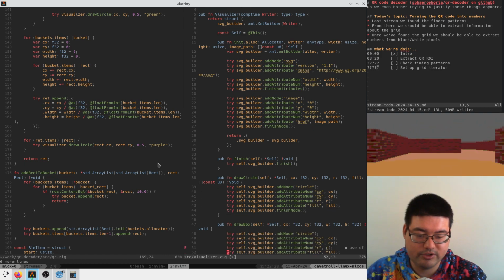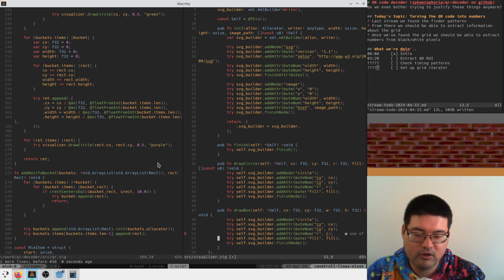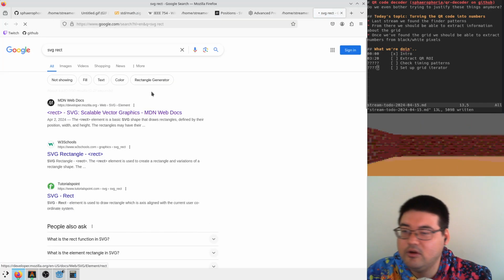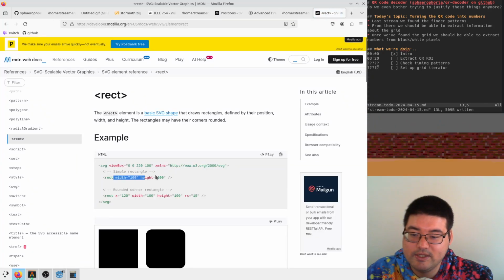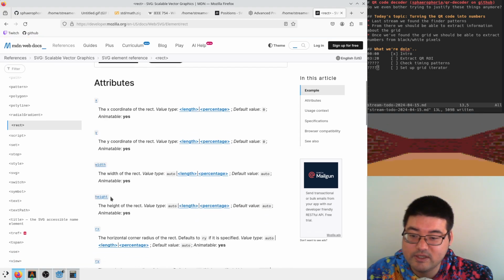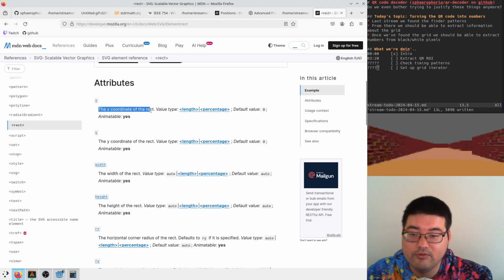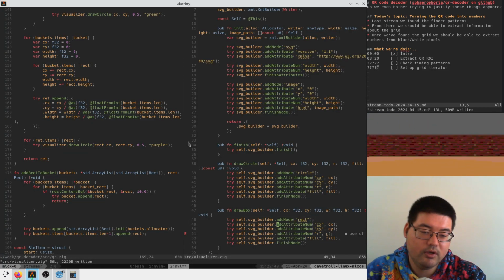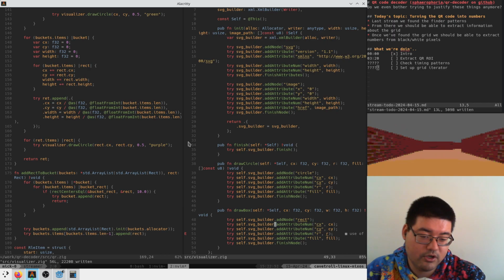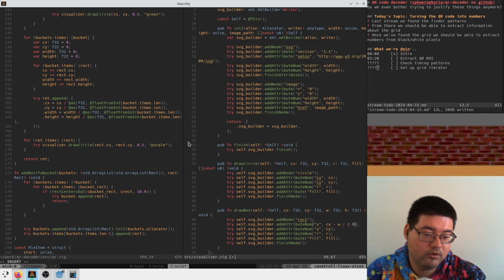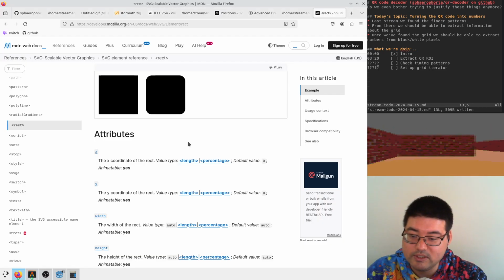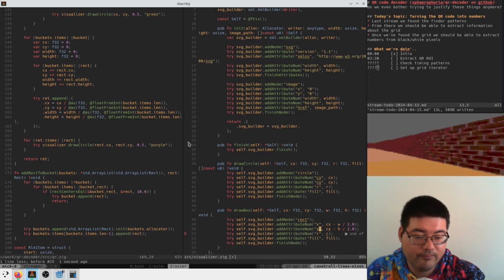But surely we're going to add a node called rect. And then can we just look at SVG rect? SVG rect. So it has a width and a height, and an X and a Y. So this is the X coordinate of the rect, probably the very top left. So we need to do Cx minus width over 2.0, Cy minus height over 2.0, and then here we need to add width and height.